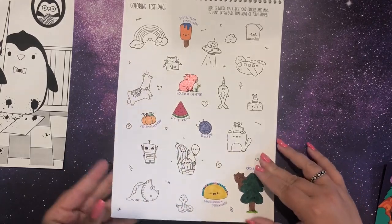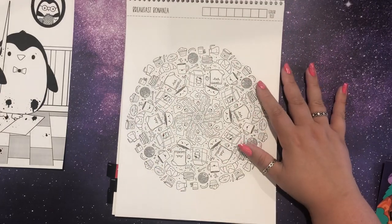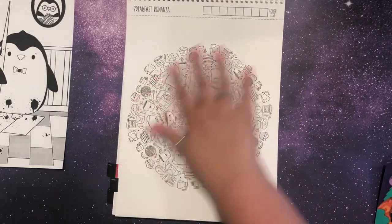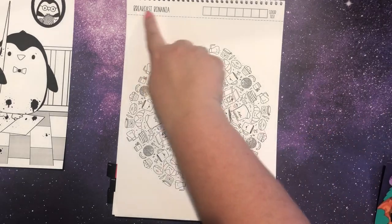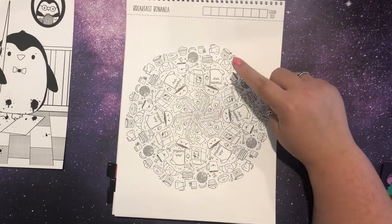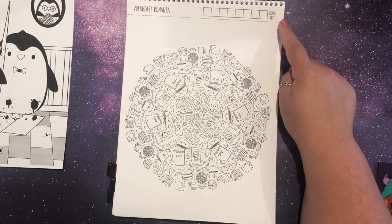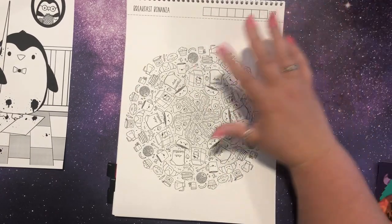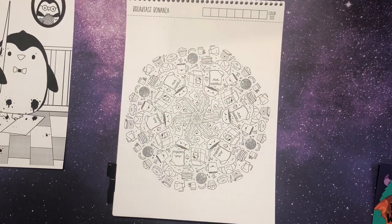And then we get right into the actual work. So every page, she formatted it 8x10 so that you could easily frame these if you wanted to. So they all have the dotted line. Each page has a title and each page has an area for color testing or to put your color palette, which I think is super awesome.